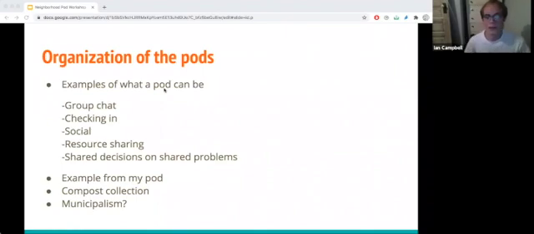So if we're talking more long-term about what pods can shape up to be, we believe that they have the real potential to be a building block of dual power, real dual power. So building the kind of trust and connections that will be necessary to shift away from what we currently do, which is outsource our problems to institutions like politicians, courts, police, HOAs, and shifting away from that and towards coming up with our own internal collective ways of keeping ourselves safe and accountable to one another.